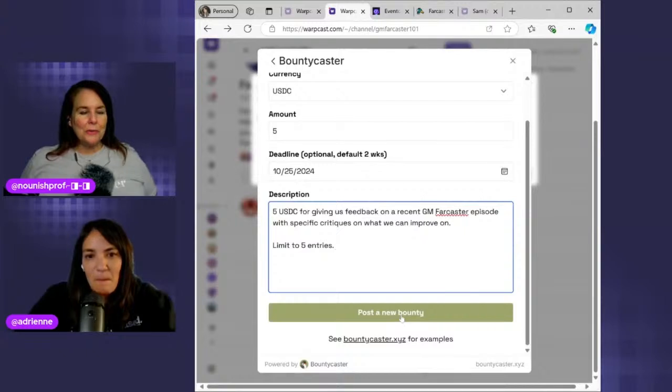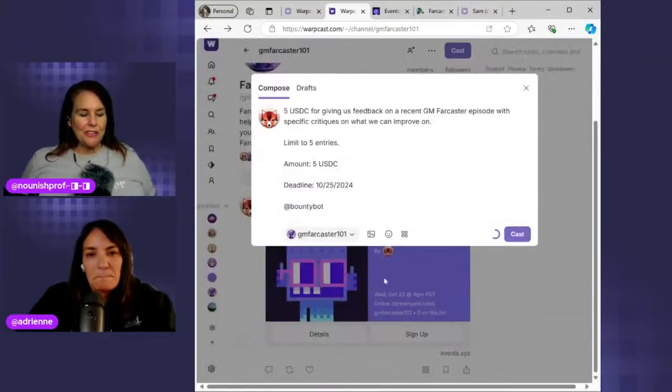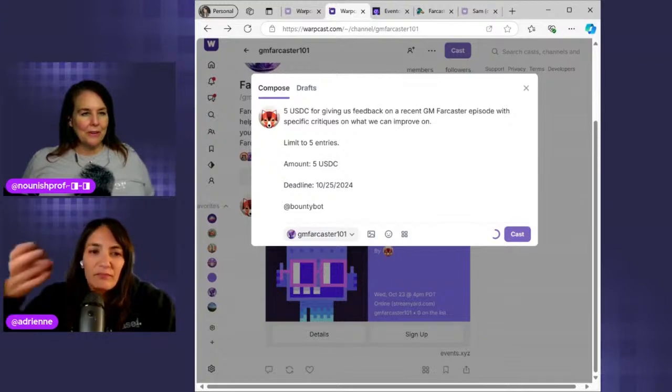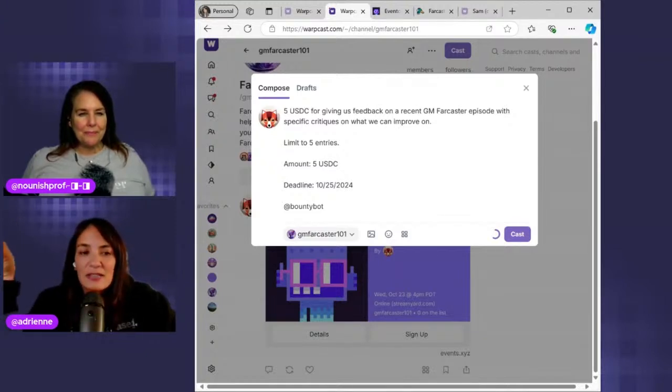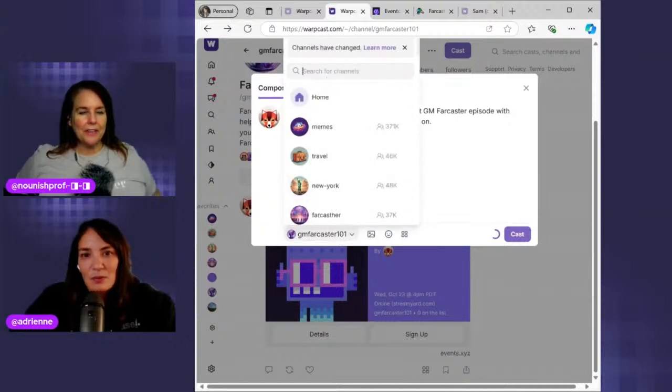You can also use the Bounty Bot. You can call to Bounty Bot and just tag them in a cast, and they will create the bounty for you as well. So another little magic piece of Farcaster, which I find very fun. Yeah, and actually in this example, this didn't actually create a frame. So this is a Bounty Bot. It's a composer action, but it just helps you create your cast. Right. Correct. So a little different.